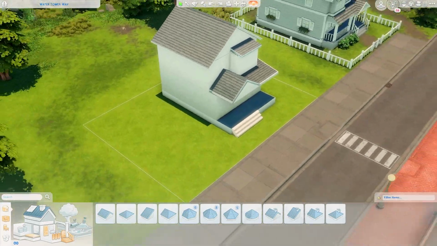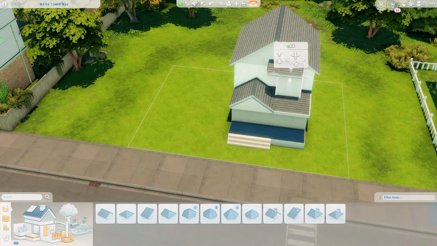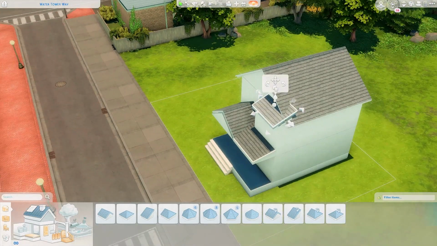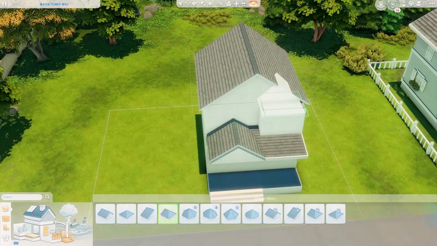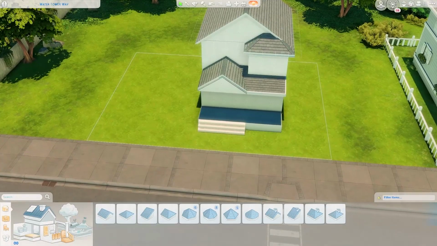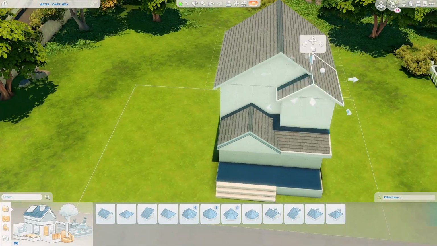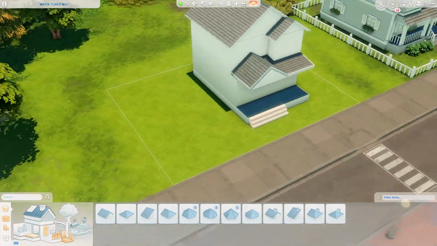I also wanted it to have a similar look to the surrounding houses in the area, even though they're just models that don't really do anything. I just wanted a similar shape to the other houses, so I made it look similar to the house that's right next door on the right.